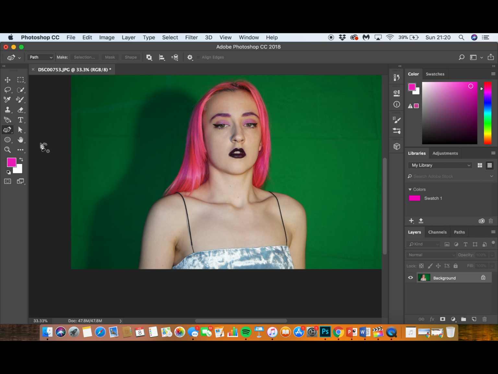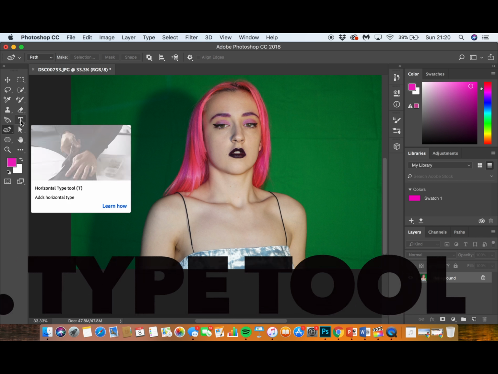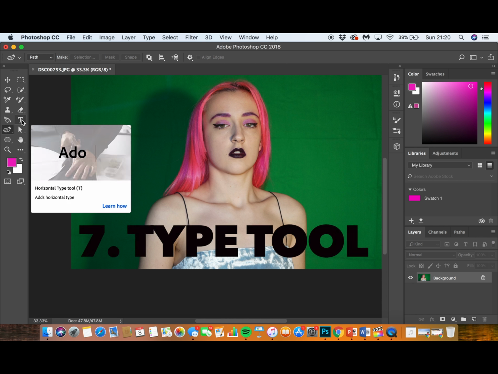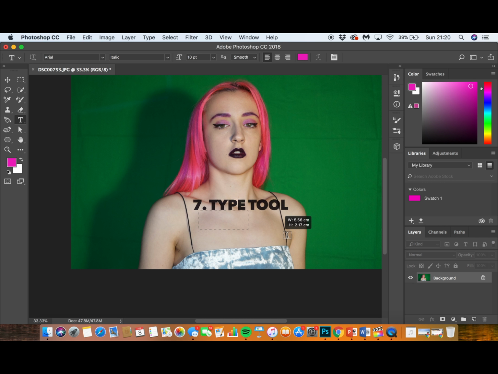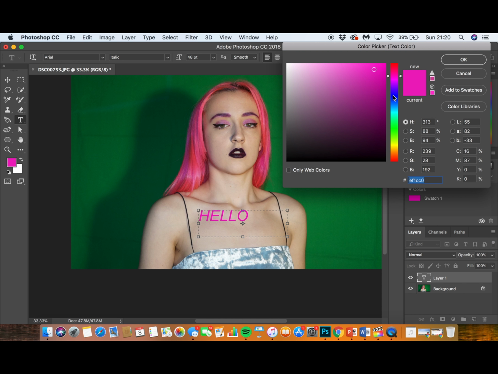And now I will show you the type tool. So when you press this, the T button, you can go like this, and basically you start typing something like hello. As you can see, you can't see it very well. You can change the size, change if it's in the middle, on the side, etc. You can change the colour of it.